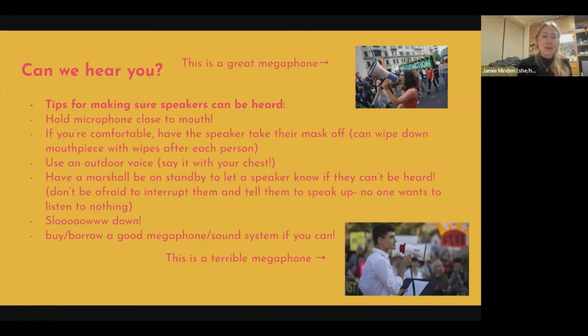But one more thing that's important about speeches is to make sure you're heard. So hold the microphone close to your mouth. I know this sounds so simple, but every strike I've been at, there's always one person who is not heard. So hold the microphone close to your mouth or the mouthpiece. If you're comfortable, have the speaker take their mask off. You can wipe down the mouthpiece with wet wipes or a rag with a spray on it for each person if you would like.